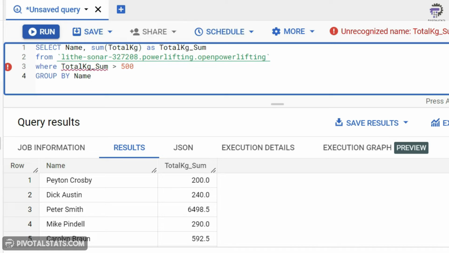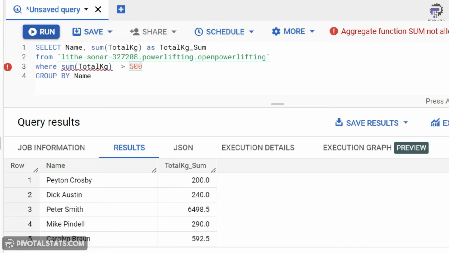Total kg sum is not recognized because this particular alias name is yet to be run. SQL does not recognize this name right now. And even if I write the statement like this, where I put the aggregation column right inside the where clause, SQL will not allow that as well because aggregation functions are not allowed in the where clause.